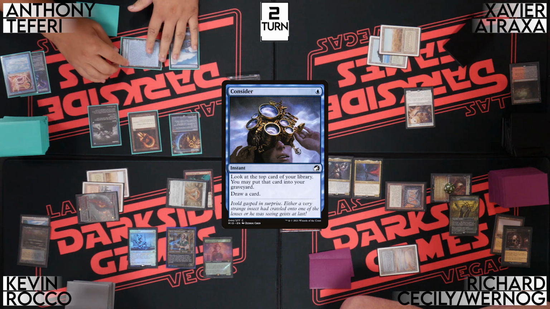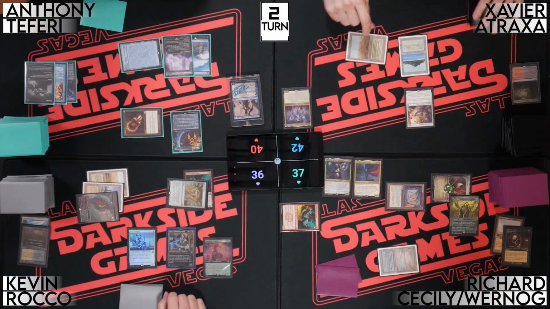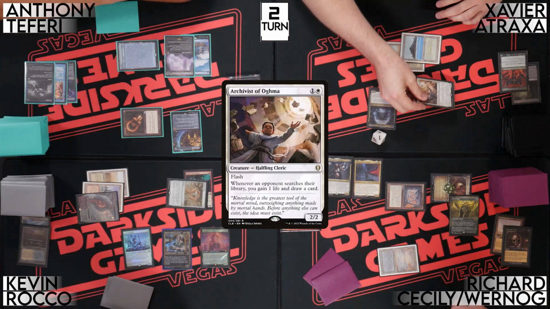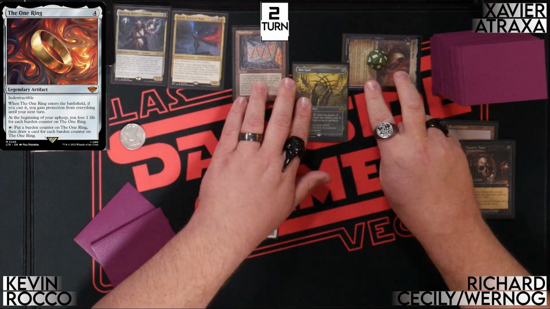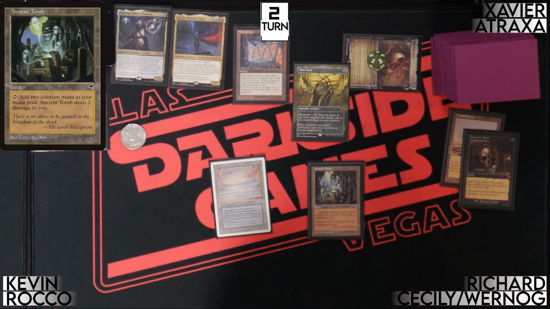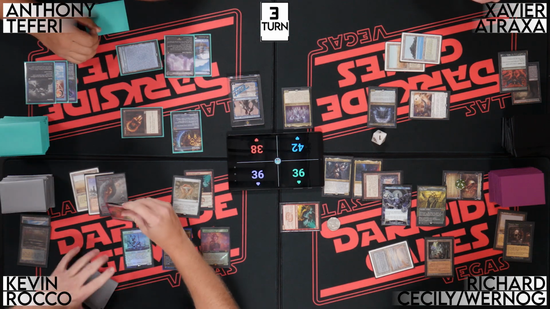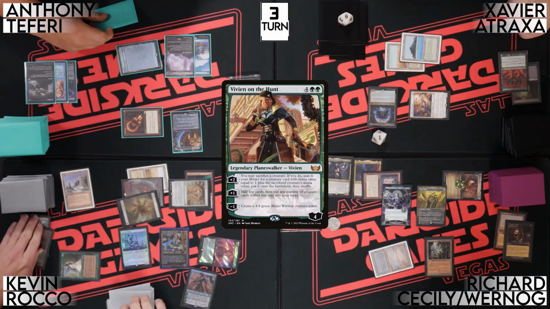On Anthony's turn, he plays a Consider, triggers Esper Sentinel, pays for it, and then plays a Gemstone Mine, passes turn to Xavier. On Xavier's turn, he casts Dark Ritual, triggers Esper Sentinel, Kevin draws, then he plays Talion, and goes into combat and attacks Anthony for 2. On Richard's turn, he rolls for Mana Crypt, loses 1 life during his upkeep to the One Ring, taps it during his upkeep to draw 2, then plays the Ancient Tomb, and then plays Rhystic Study, triggering Esper Sentinel. Kevin draws.